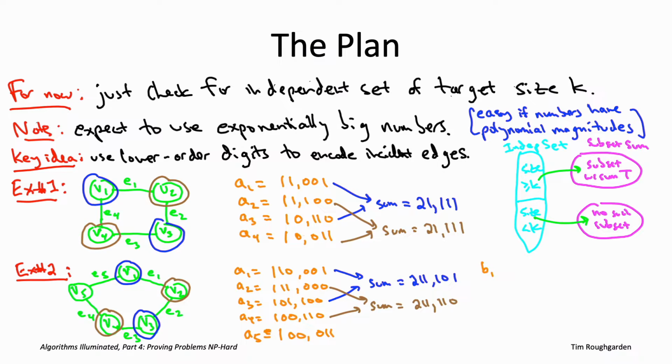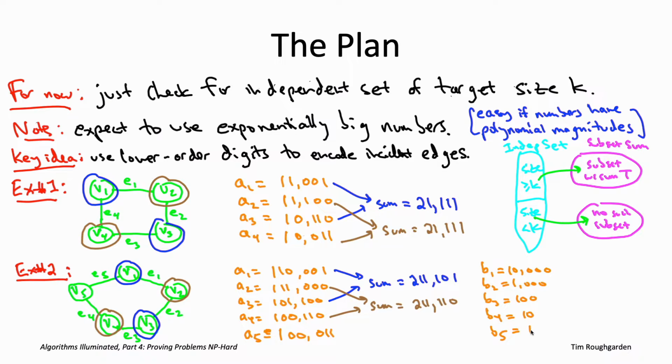So B1 corresponds to the first edge, and its job is to correct a 0 if it shows up in the digit corresponding to edge E1. So that would be the first of the trailing digits or the second digit overall. So to correct for a 0 in that first trailing digit, B1 should be equal to 10,000. Similarly, on down the road, B2, that's supposed to correct the second trailing digit, so that should be 1,000, and then the rest are going to be 100, 10, and 1.